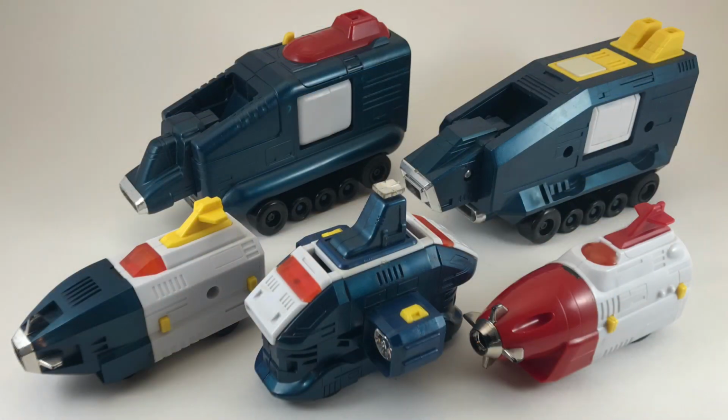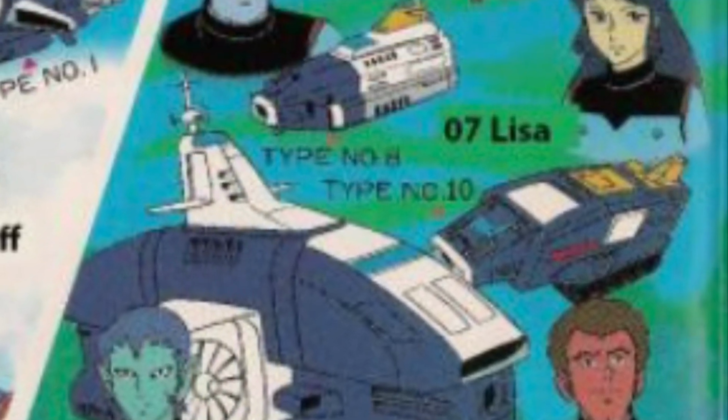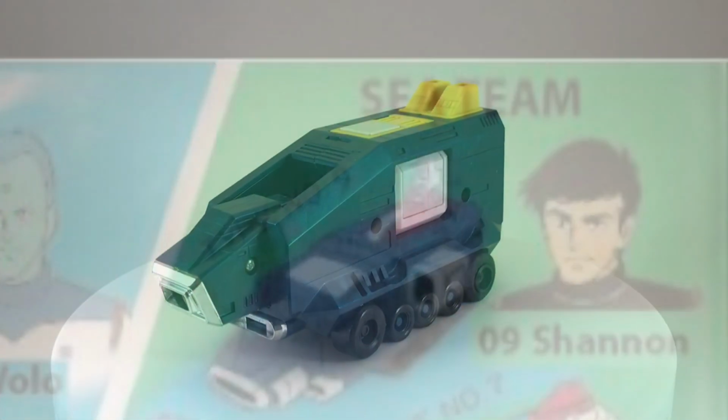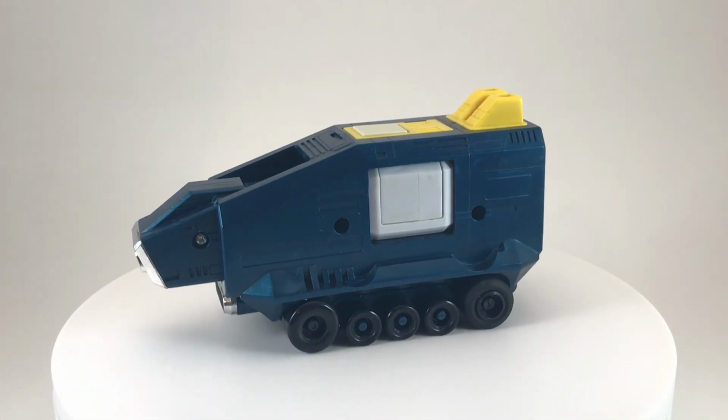Hey, Merry Christmas, and welcome back to Part 2 of the second annual KREED'S Collection Christmas Special. Today we are looking at the C Team and the Aqua Fighter from the 1985 toy line Voltron, Defender of the Universe by Matchbox. The C Team is comprised of vehicles number 10, 9, 8, 7, and 6, and we're going to dive right in with number 10 and number 9, piloted by Zandy and Shannon.